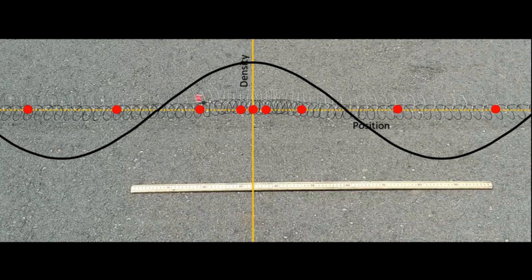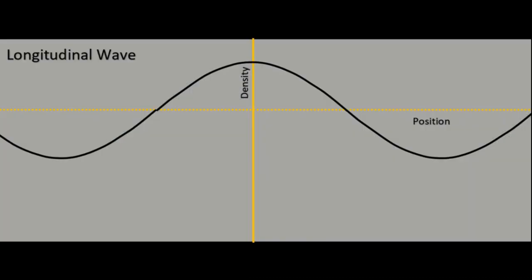And now take away the data points, take away the spring, and you're left with a graph of a longitudinal wave. Longitudinal wave, the x-axis will be position, just like in the transverse wave, but the y-axis has to be density. And the density can be whatever you need. In this case, it would have been coils per meter. If it's sound, it would be pressure. The density would actually be pressure. How many molecules there are per meter, or per cubic meter, I guess it is. Anyway, that's how you graph longitudinal and transverse waves.